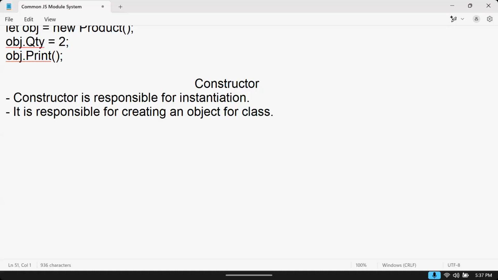The answer is in yesterday's class only. We discussed that. Static means the memory is allocated for the member when the class loads into memory. The same memory is used anywhere, across all the requests. So every time allocating memory is not required for static.